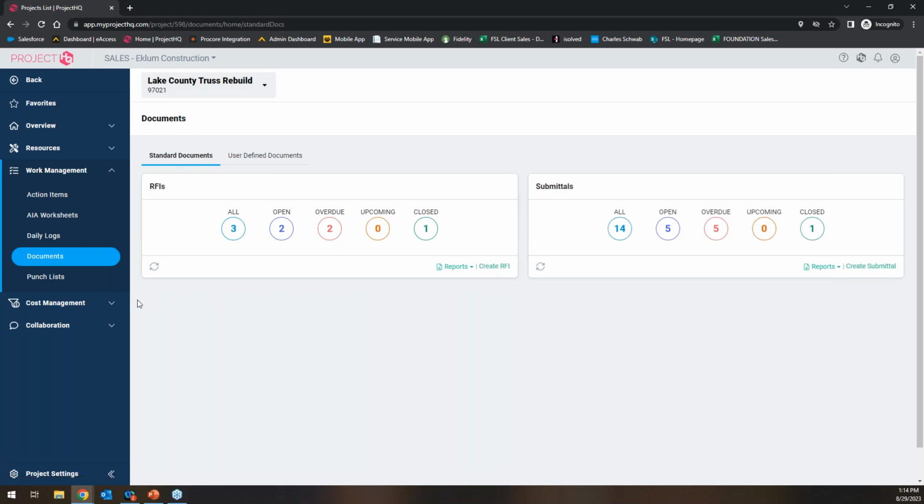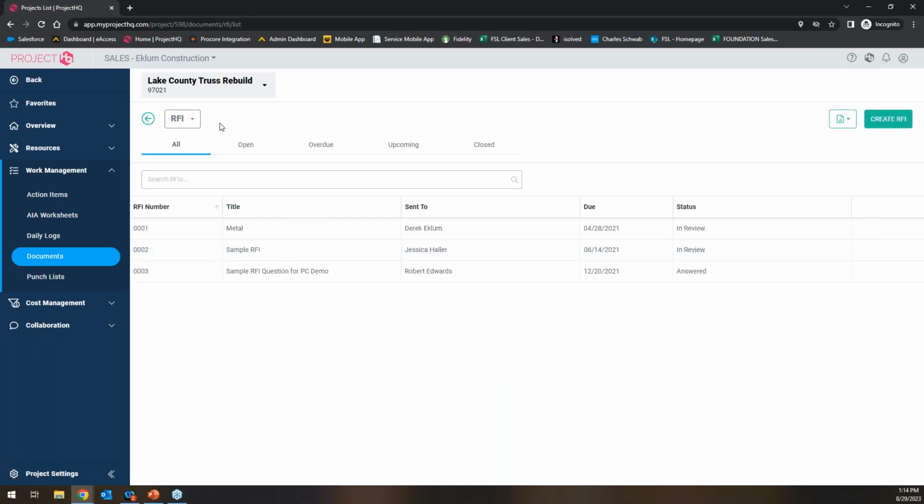And for all documents, and this goes across the board up and down this left-hand toolbar, the idea is you can select the document type, and it goes to a screen that's similar to this, and you can always jump to a different document here. But you can toggle by status. There's that keyword search again. Right up in the top right is where you can always run a log. So if you needed a report to print out, you can do that.